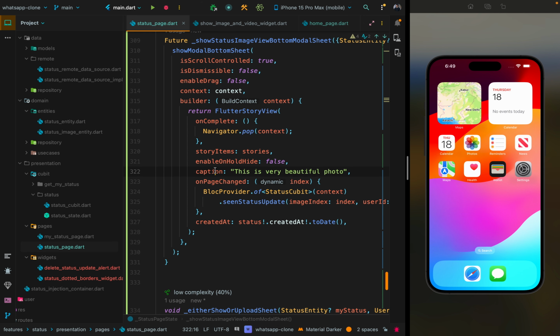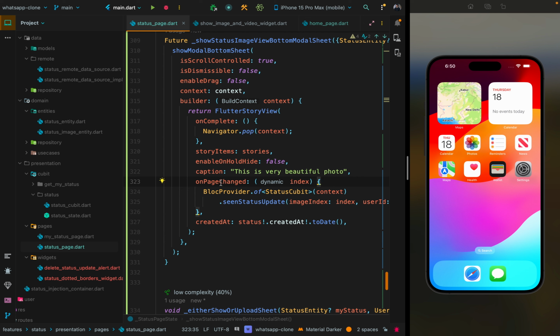And this is going to be the caption of the story. So in the preview, if you want to add the field in there, you can also just take the data from the controller and pass it to this caption, so that the caption will also be uploaded to the Cloud Firestore database, and you will be able to see it the way you want it to be. So I'm just keeping the caption like this, so you can implement this functionality. It's pretty simple if you want.